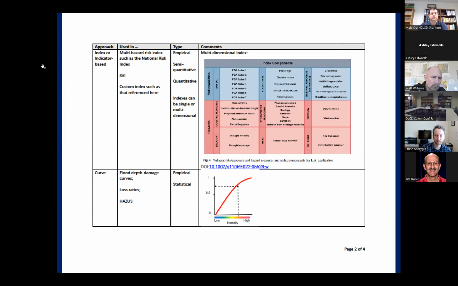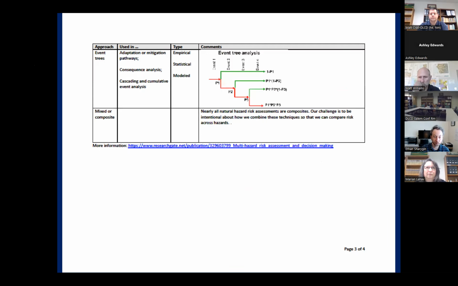So these different approaches can and usually are combined in a risk assessment. So you may have a series of indices, or you may have some ranking in an index, or you may have some depth damage functions along with a matrix. So the strategy that's used for the risk assessment doesn't have to focus on one method. It focuses on the suite of methods and how we combine them to get the information that we need out of the data. Go to the next slide.